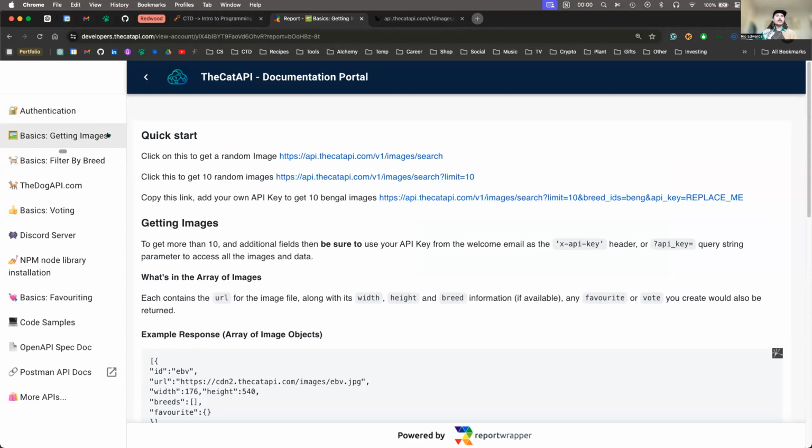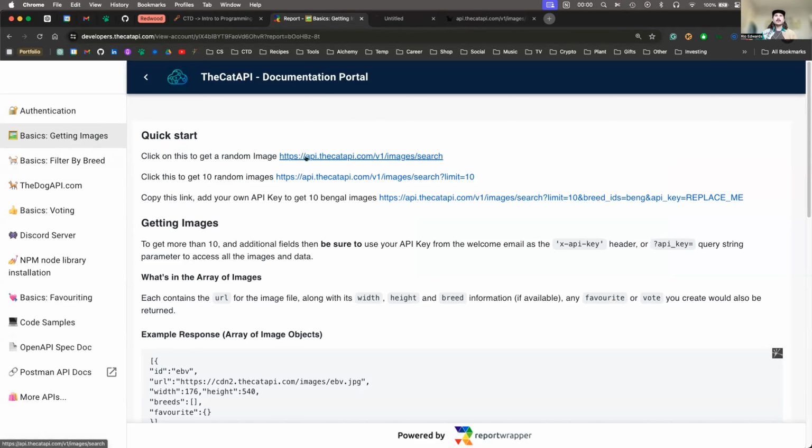And at the very beginning, and this is where if you're using a different API, you could have a slightly different process, but I'll try to explain my rationale for why I'm doing the things I'm doing so that you can apply it to the API you're using. Here we have "click on this link to get a random image." Most APIs will have a very easy, basic entry point. And so this basic entry point is this URL.